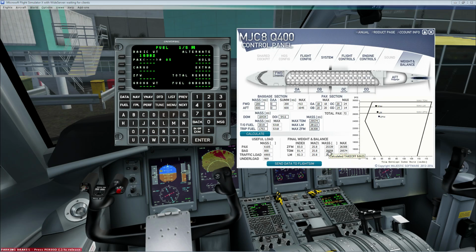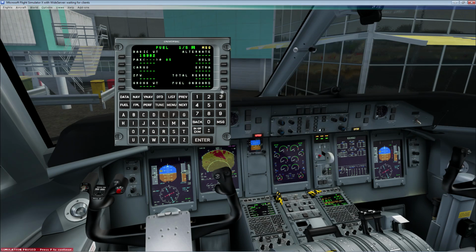What we need to do is obviously keep an eye on the total trip, takeoff fuel, and the calculated zero fuel mass. Those two we need to just keep an eye on. So the first one is 3019, that's our takeoff fuel. What I do is I just click fuel on board, 3019.